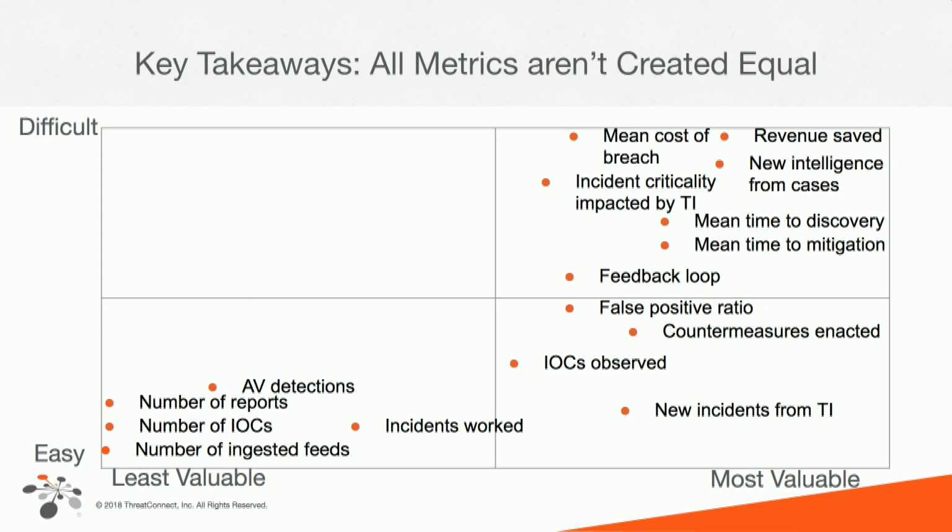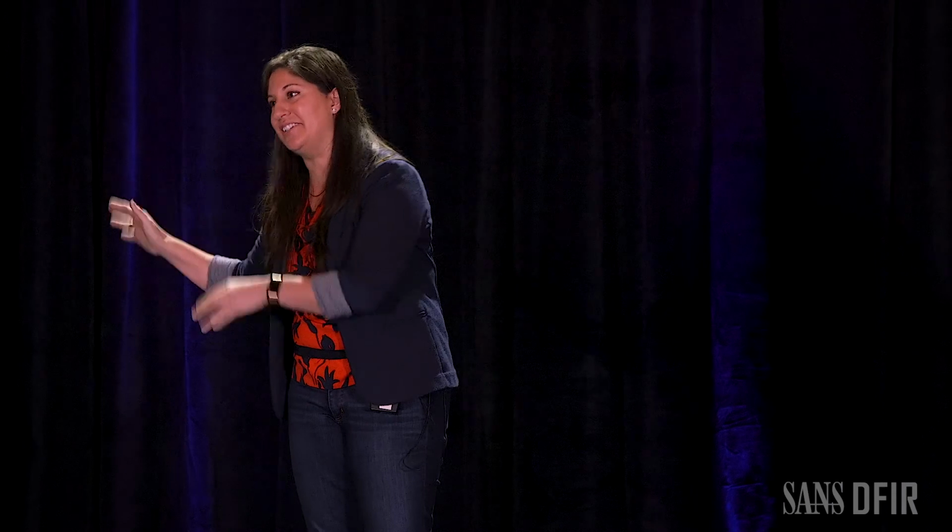To be honest, I think a lot of our frustration with metrics comes from the fact that the metrics we're using today are largely in that lower left quadrant, and that is a big source of the frustration we have with this overall. We actually couldn't come up with anything in the upper left quadrant of metrics that were both not particularly valuable and really difficult to collect. I'm sure some of you have horror stories about that, and I'd be happy to hear them. If you have metrics in that quadrant, you're probably into full-on rage mode, right? This isn't just something that's dumb, it's something that's actively making your life harder and you hate it.